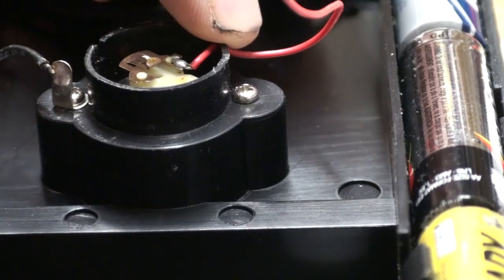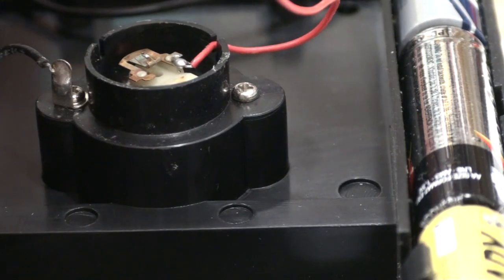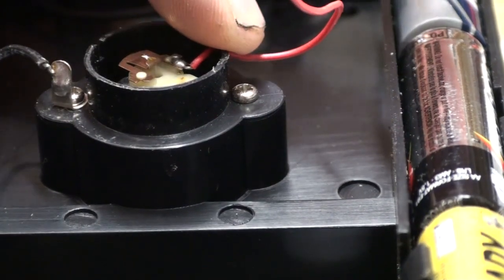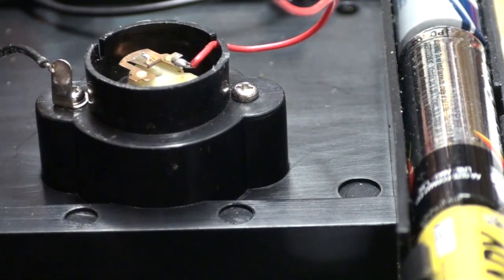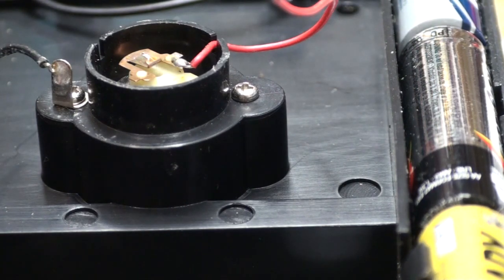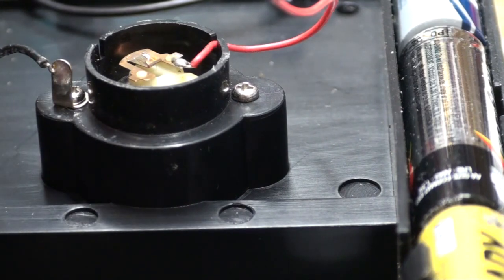I don't want to try hot glue in there, and I'm afraid I might not get the circuit board in if I try to put anything in there. This is very, very tedious work. I don't know what to put in there. I'm afraid I'm going to damage this coil. See, this here is a little bit sticky.